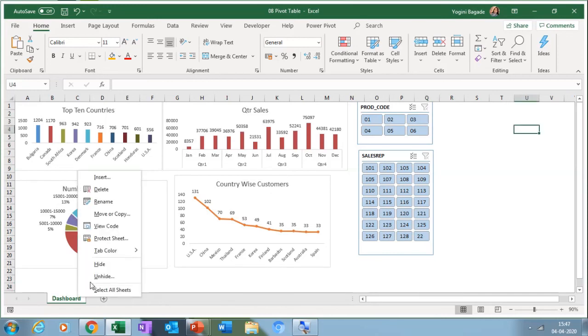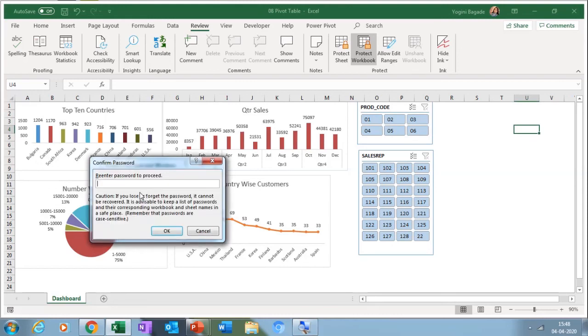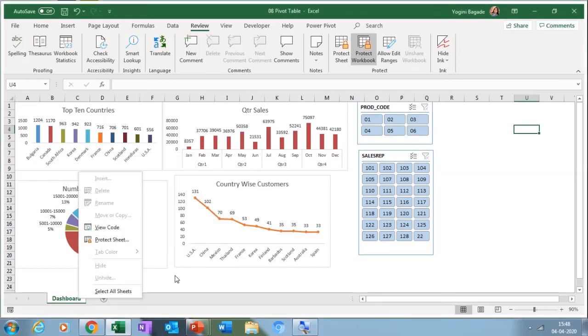Now, but if I right click on this, I'll be able to unhide them. So what I'm going to do, I'm going to go to Review and click on Protect Workbook. Protect Workbook will protect the workbook structure, or whatever restrictions you have applied in the workbook will work. So the moment I do Protect Workbook, you will see now if I right click, the unhide option is deactivated.